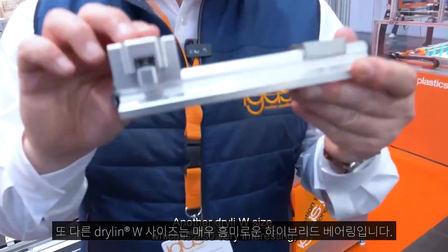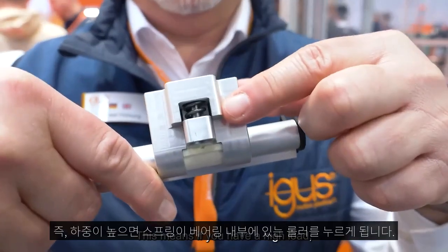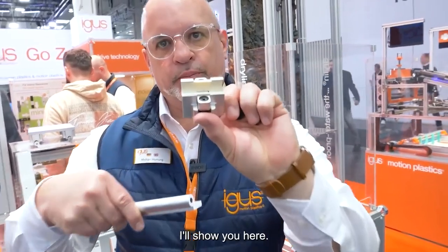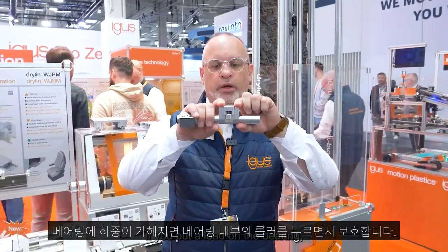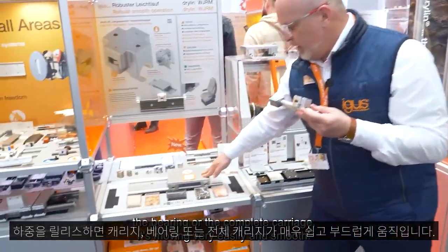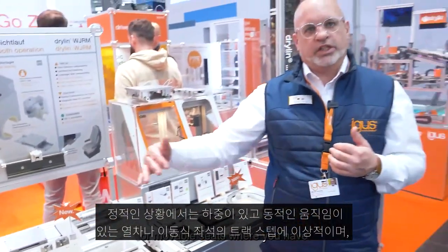Another drylin W size, which is also very, very interesting, is this hybrid bearing, because there's a spring inside. This means if you have a high load, the spring presses the roller, which is inside the bearing. I'll show you here. If you have a load put on the bearing, it presses the roller inside the housing and protects it. And if you release the load, then the bearing, or the complete carriage, is moving very easily and smooth. Ideal for tread steps in trains or movable seats where you have load in the static situation, and if you have dynamic movement without any load, the roller takes over.